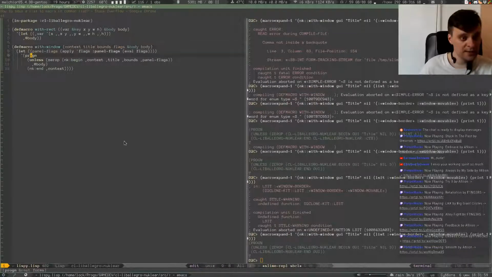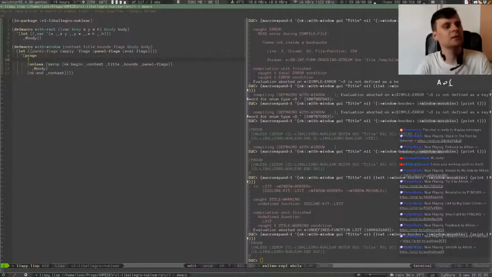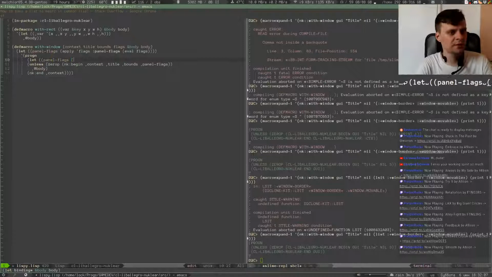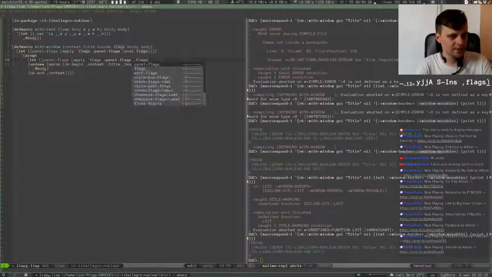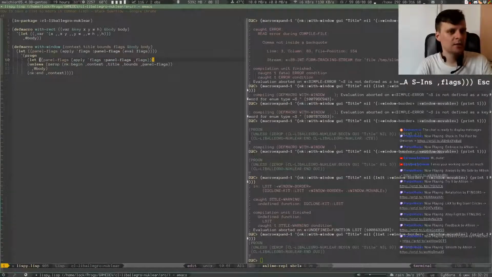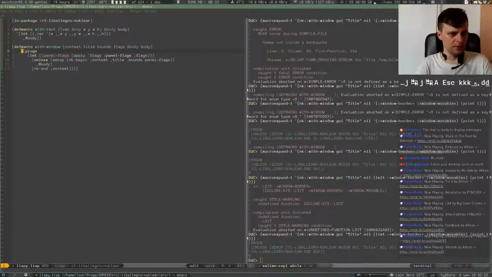So I guess I can use let here, this panel flex, which would be the application of flex with panel flex to flex, and then I don't need comma here, and I don't need this let.